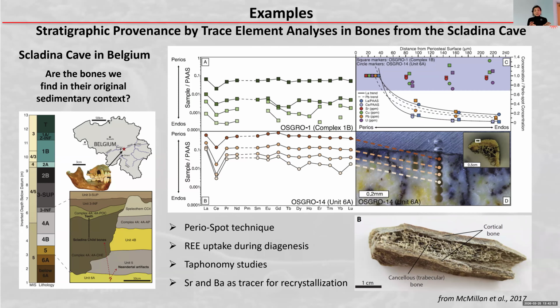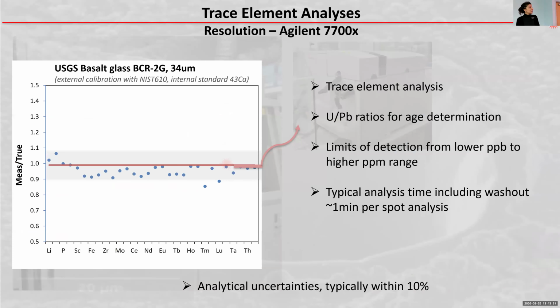And what he wanted to do was try to solve the question whether these bones are actually from that sedimentary layer or reworked. So he could use stratigraphy to put a timestamp on the whole story around Skladina. And so what he did was take these little bones, and we ablated them from outside to inwards, and then we could see for every element, trace elements, the diffusion profile and the sedimentary signal, and correlate that with the sedimentary layer. It was a very cool project.